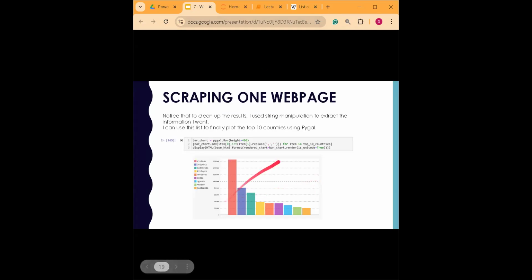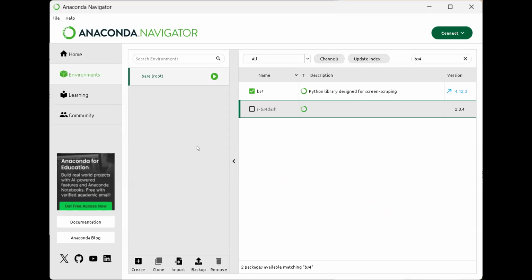And yeah, finally, the last part that we can do in our web scraping here. This is just for one page, by the way. So we're gonna do something else for multiple web pages. All right, so we're gonna need the library called Pygal for this. So we're gonna have to install another library. Okay, then I'll go to Anaconda Navigator. Okay, so the same process as before.